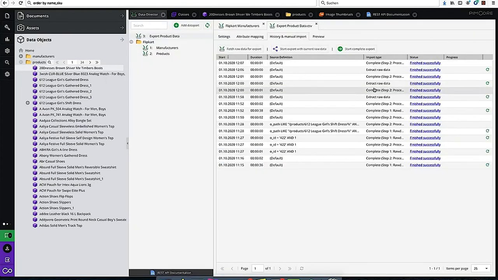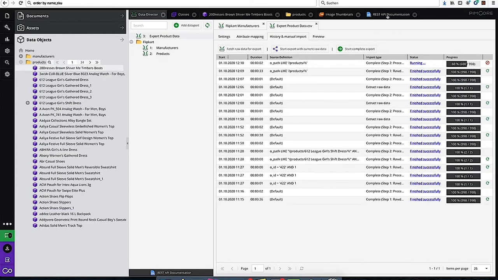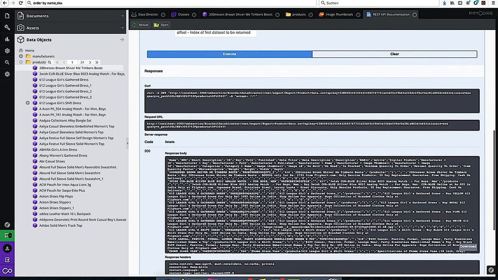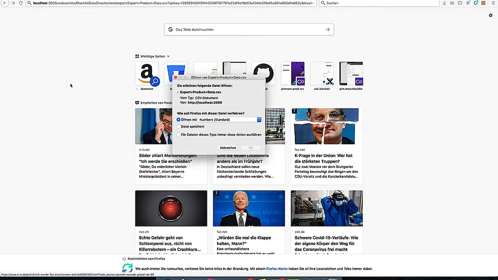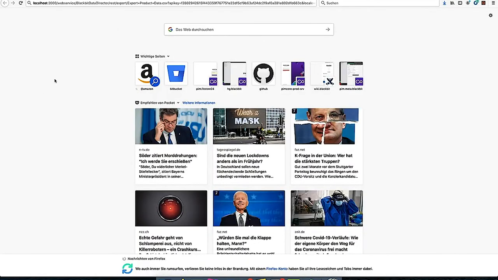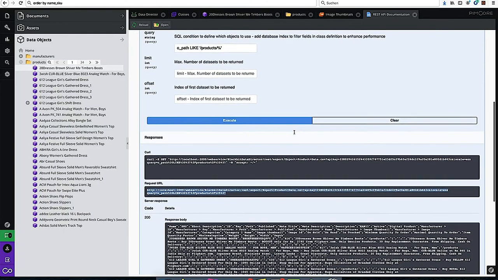So when we now press this button, in the background there is an export running. It's running again because I now use another source definition. I come to that in a minute. For this reason, it's now a bit slow. So now it should be done. There it is, and there's our export. And if I put that URL into our browser, then we get the same data again. Of course, this time it was much faster because the result already got cached.